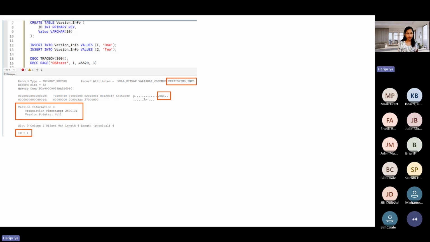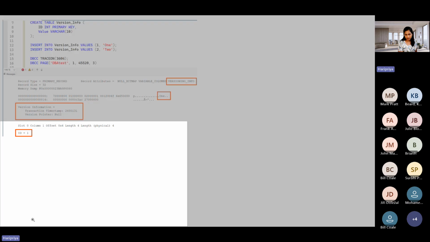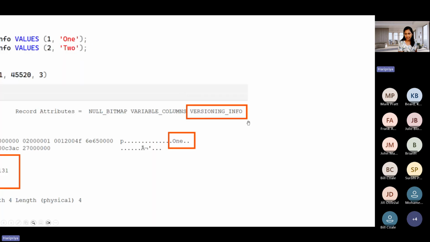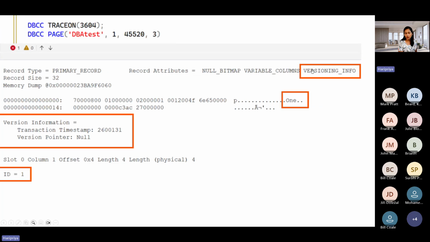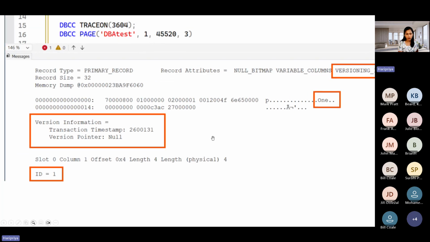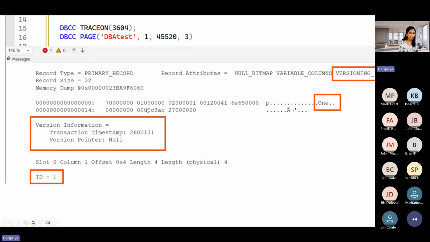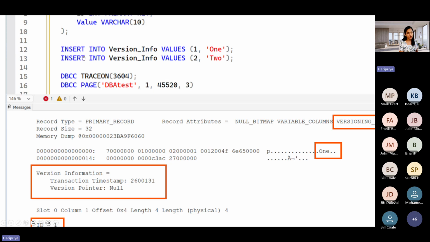Okay, so here I want to show you a table. This is an RCSI enabled database. I insert a couple of records and I do DBCC page just to check how the internals of the page look. You will see this versioning info, which means this is RCSI, because it will have a version of the record when you do an update or a delete. Version pointer is null because this is an insert statement; it does not need to copy a previously committed copy into the version store, because there is no previously committed copy for an insert. So it says version pointer null.